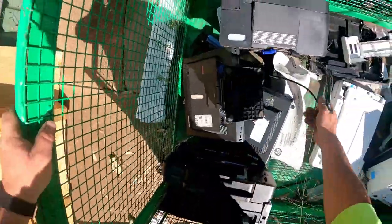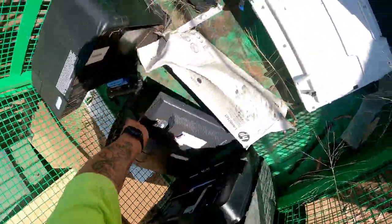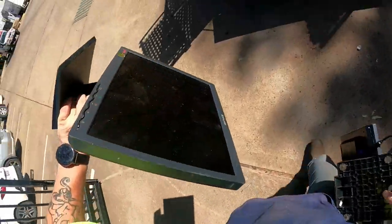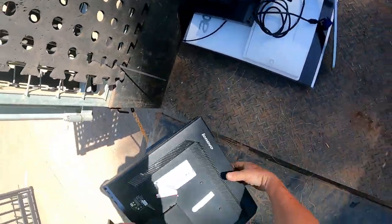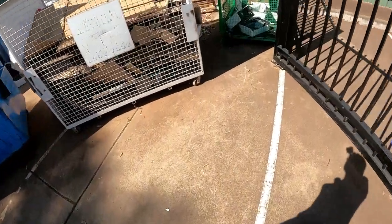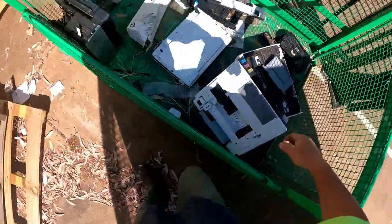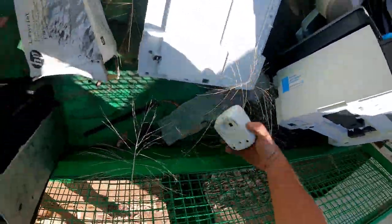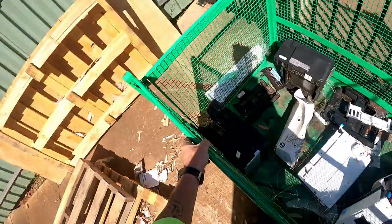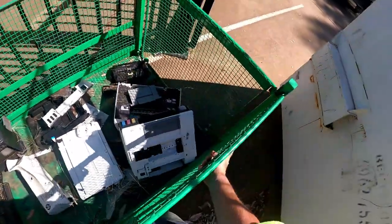Sit that there. Another one there. And another one there. He's buggered. Yeah, might sit that one in the front. What else we got over here? No, not touching the printer, not touching that, nothing in that. Okay, that's it for here. Didn't get that, did I? There we go. Seen a can back here. I'll grab it too.